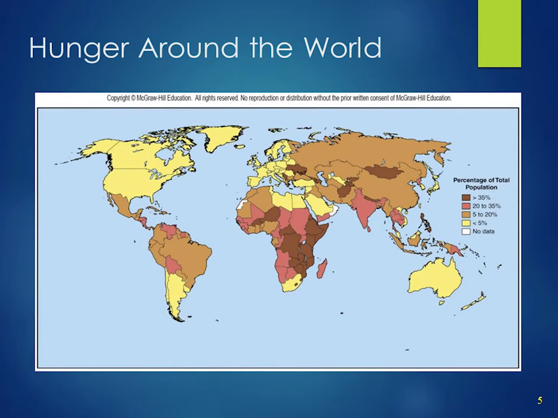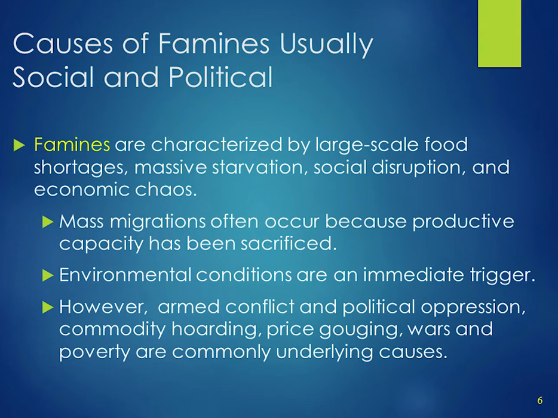A map of hunger around the world. Other factors play a role in food insecurity. Issues such as poverty, political instability, armed conflict, and environmental conditions have led to mass migrations of people in the poorest regions of Earth. These migrations cause regional issues with production being able to keep up with population density. When that happens, famine occurs.